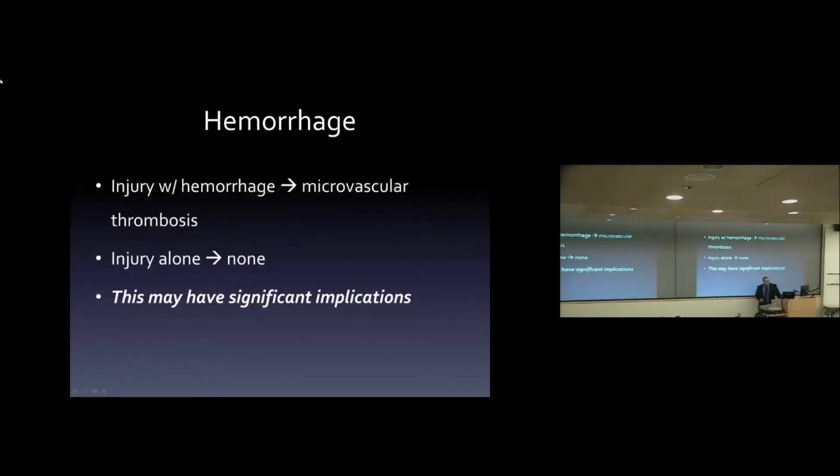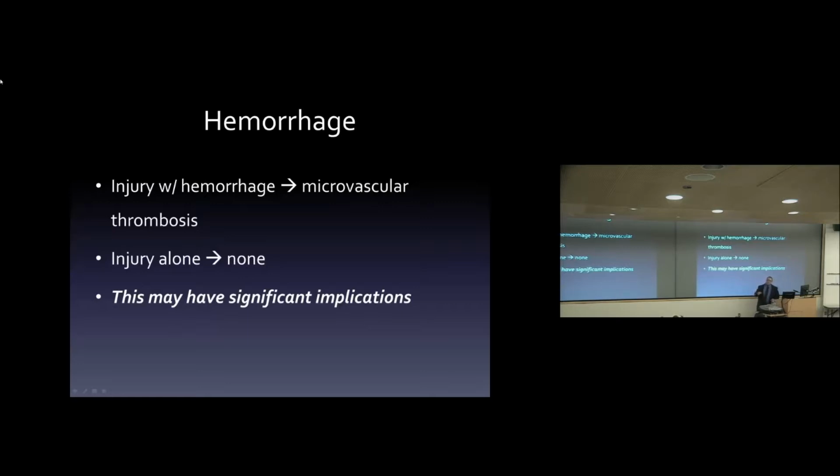So we asked ourselves, and we still have to validate some of this with numbers, we began to ask ourselves, we got excited about it. It was the opportunity and the crisis after we couldn't find the clot at first. When we have the injury and the hemorrhage together, we see the clot, we see the microvascular thrombosis, but when we have the injury alone, we don't see it. What are the implications of this? We anticipate with the injury itself, we should see the mobilization of the tissue factor, and we should have the complexes floating around, and we're working diligently to get the flow cytometry data to back that assumption up. We don't have it yet, but we think that is true.